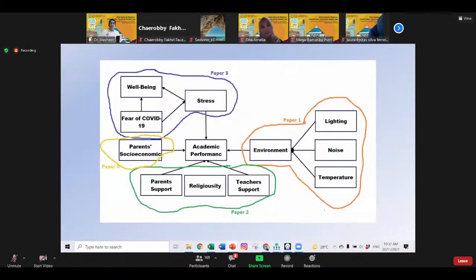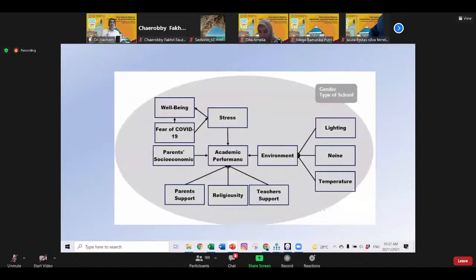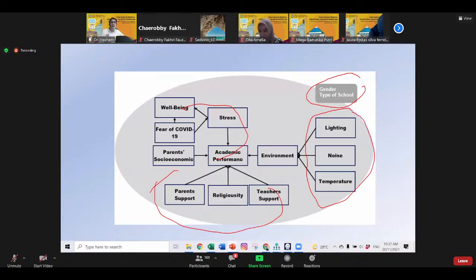I'm even working on this project, and hopefully it's going to be published very fast. So like this one, a combination of the frameworks together, and then come up with this idea. And then there is a path here, a moderator here, and also a control variable. Right? So this is the framework.